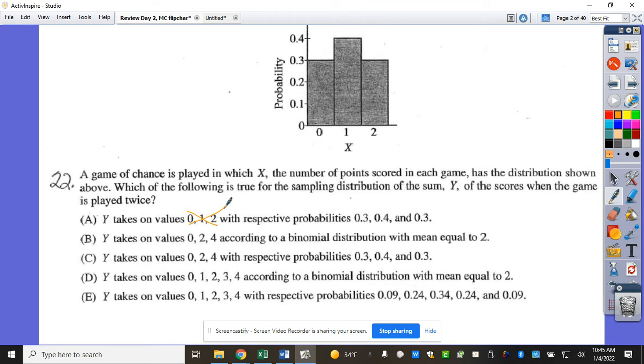0, 1, 2, 3, 4. So that knocks out those 3 already. It gets me down to 2 options. Is the mean equal to 2? If I redrew that distribution, you can tell that it's somewhat symmetric, even though I didn't draw that perfectly. So, do you see where the mean still is 2? But what does D say?